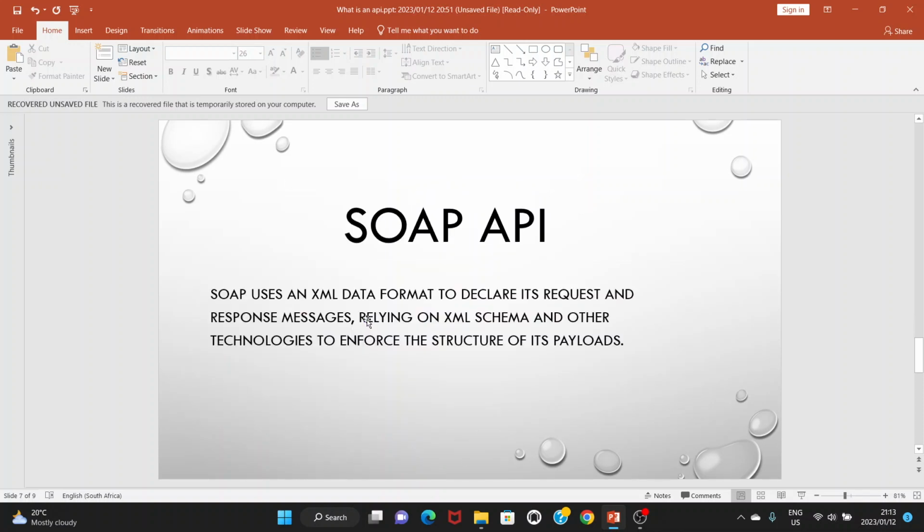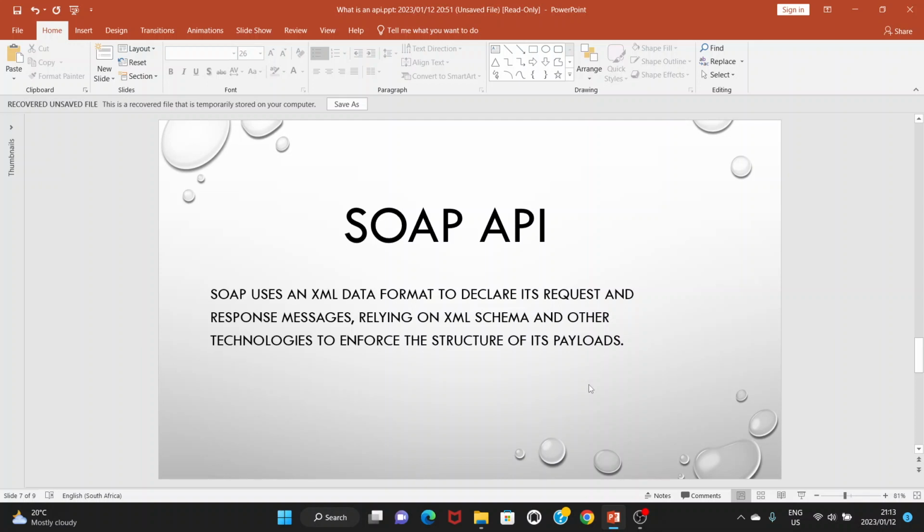So now let's discuss a SOAP API. SOAP API uses an XML data format to declare its request and response messages, relying on an XML schema and other technologies to enforce the structure of its payload. Basically, SOAP is an old technology that was used before, but is still in use this time around.